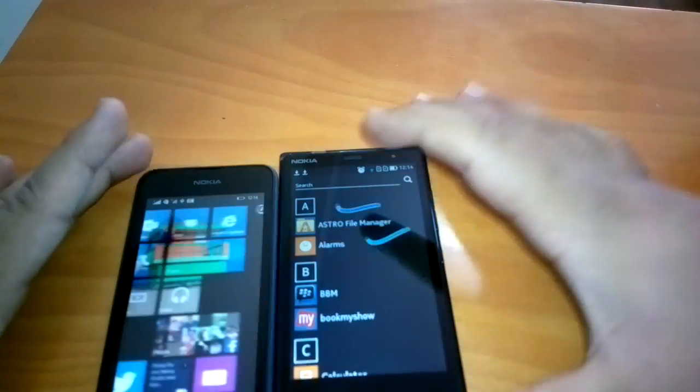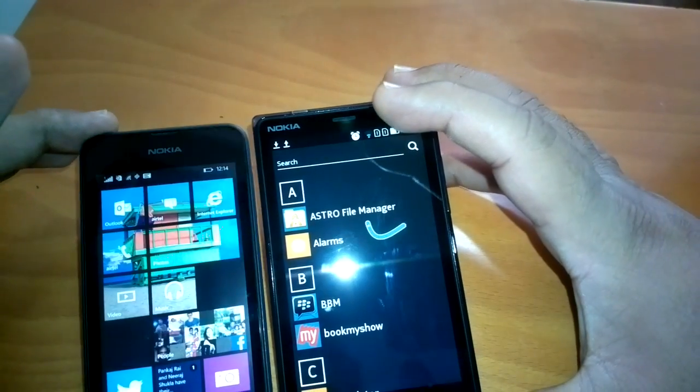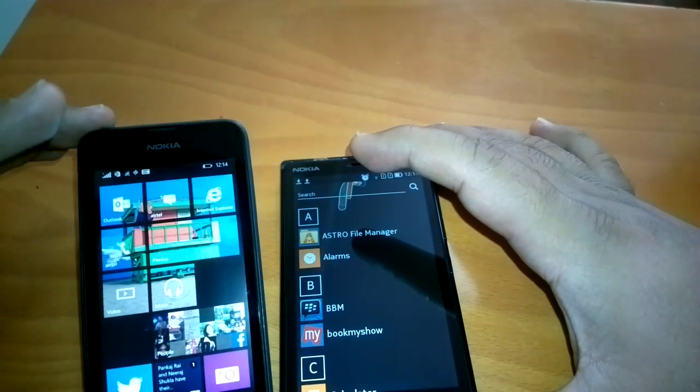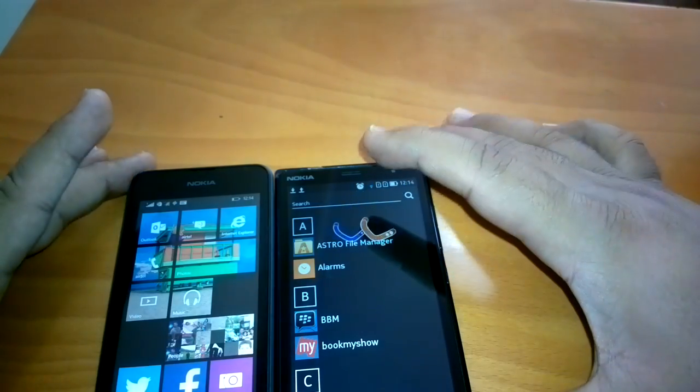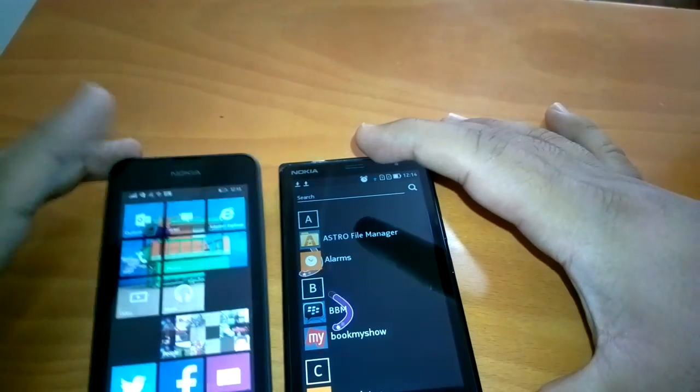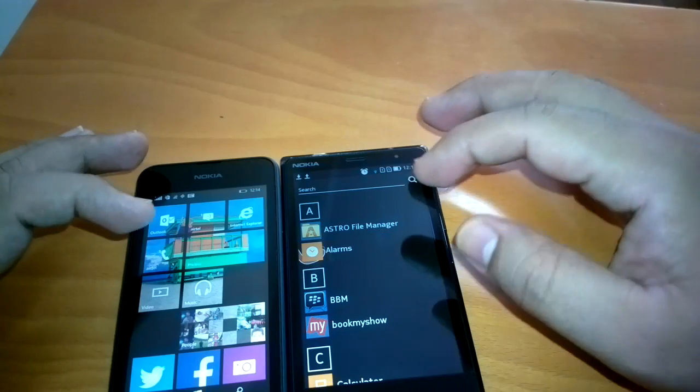Both run the Snapdragon 200 processor, but while this has a quad core processor, this has a dual core processor. We will not attribute everything to that; it's also that Windows Phone is really very well optimized.